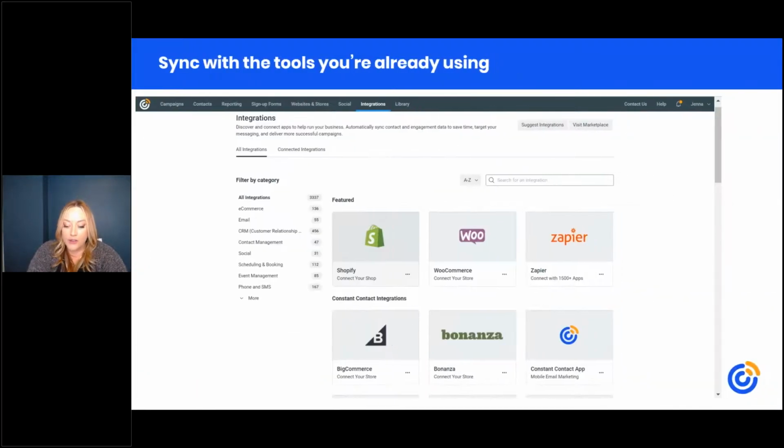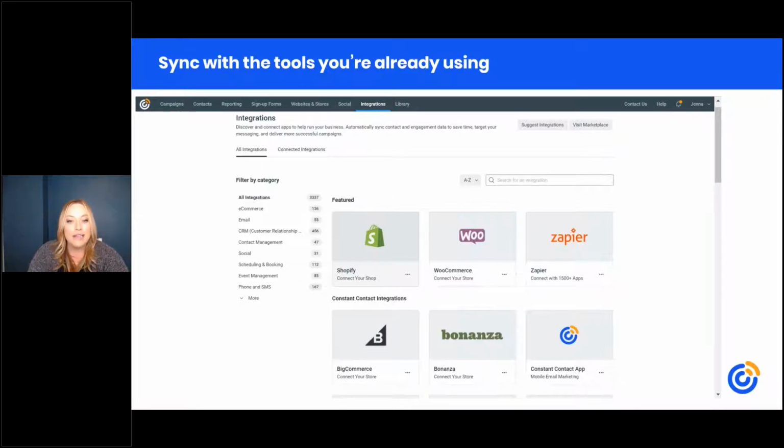All right, we also want to make all of your marketing and growing your list as simple as possible. So we have hundreds of different integrations that you'll find right within your account. So you can easily sync if you're using different customer relationship management tools, so CRM tools or lead generation tools, and you want to sync that with Constant Contact and upload those contacts to be able to communicate with them effectively, you can do that.